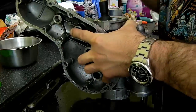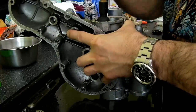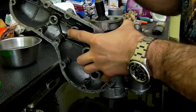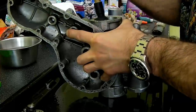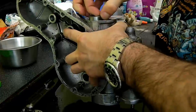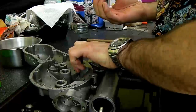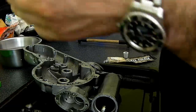Okay, well that's not perfect, but that's not actually bad. Certainly, as I say, an extra pair of hands to hold this while you actually lap it would be the ideal scenario. So as per valve lapping, a good few rotations and then pop it out, give the surfaces a wipe and have a check and see how that's coming along.